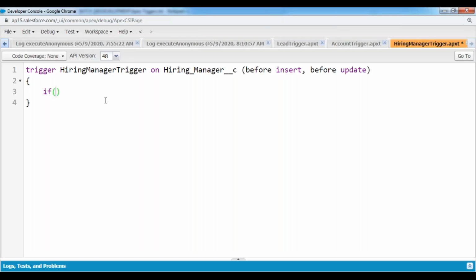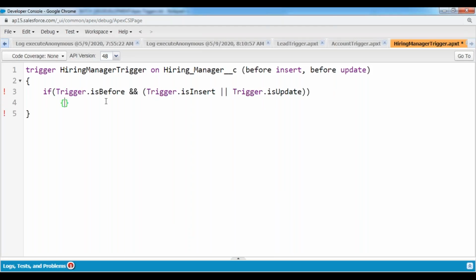For that reason, here I am writing this condition: if Trigger.isBefore and Trigger.isInsert or Trigger.isUpdate. If it is a before insert or before update, that means whenever the user creates a new record inside that object or modifies an existing record, in both cases I want to cross-check the duplications of those records.